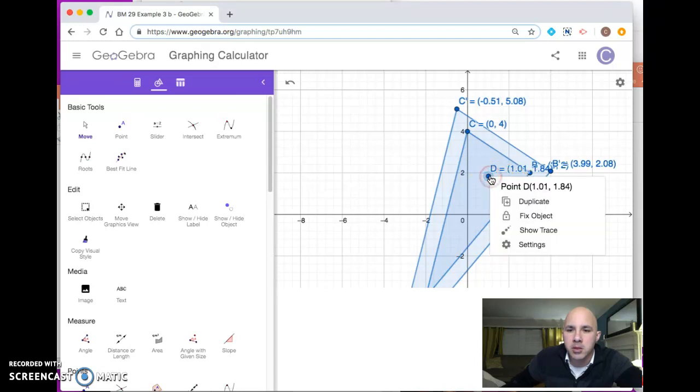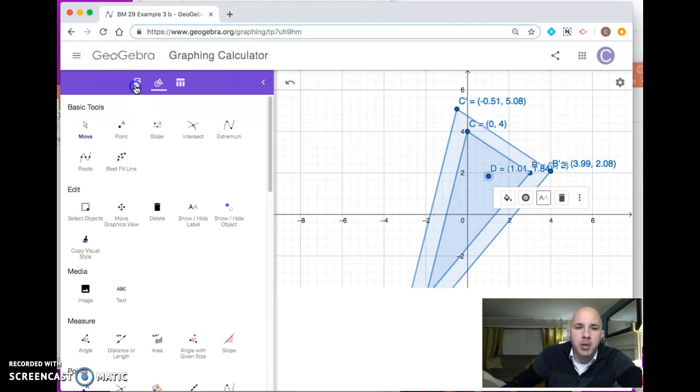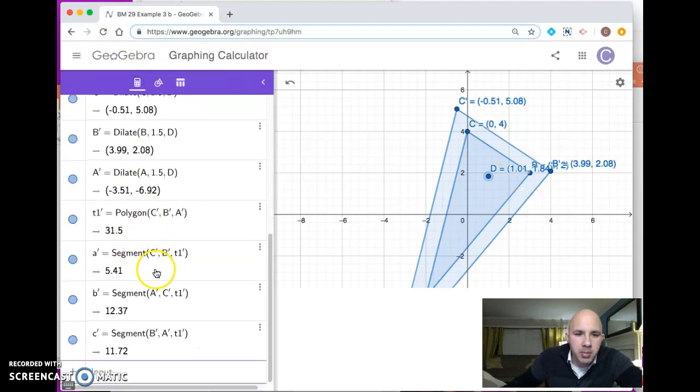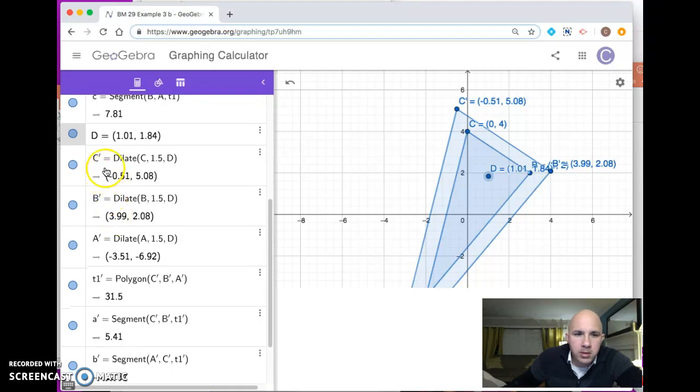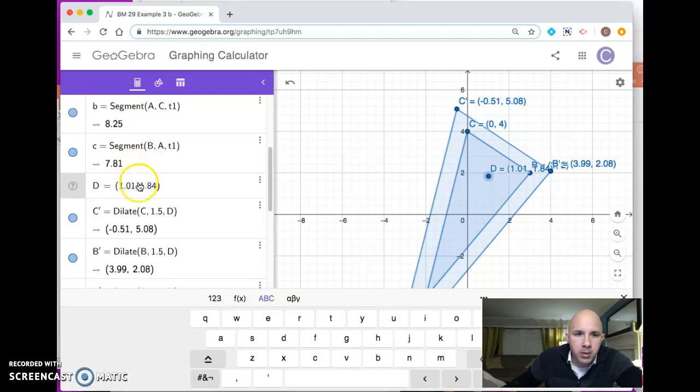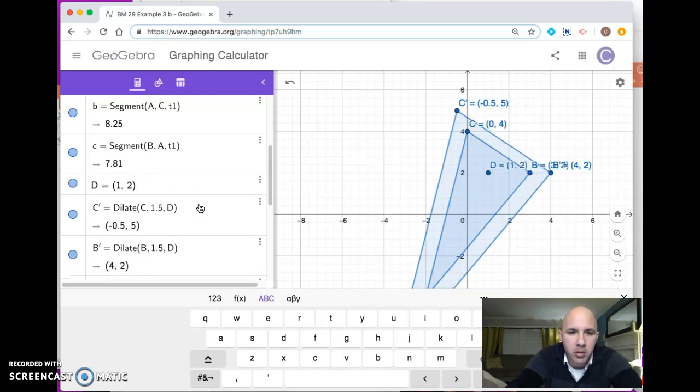So maybe if I could just double click this. Okay. Alright, I'm going to go to my calculator. I'm just going to type in my point. So it's letter D right over here. And it's going to go (1, 2). That's a perfect point. That's where I want my center to be.